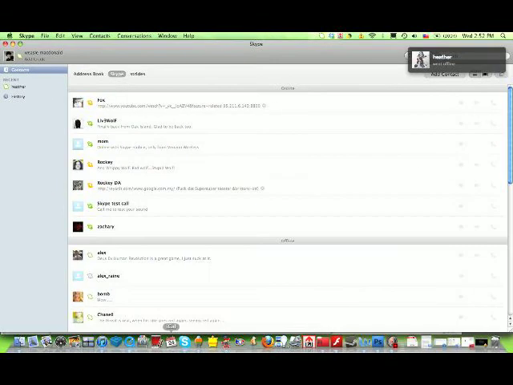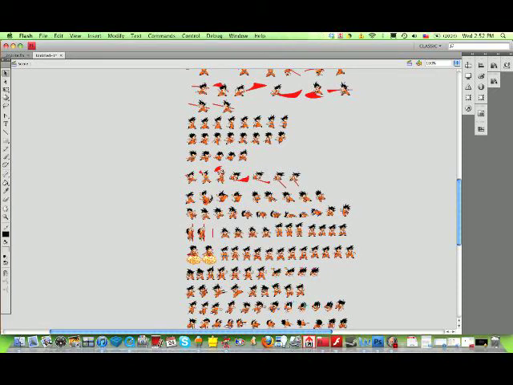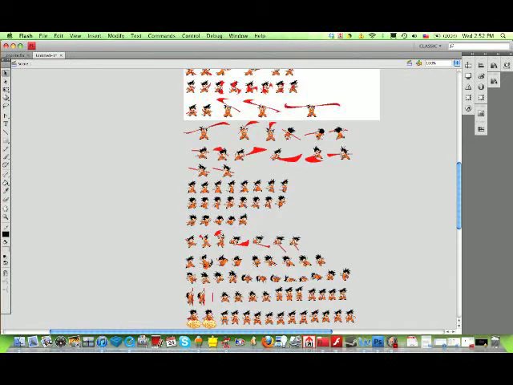So just select the part that you want. I'm gonna do a simple walking sequence. Make sure that you're selecting just the right amount that you need.